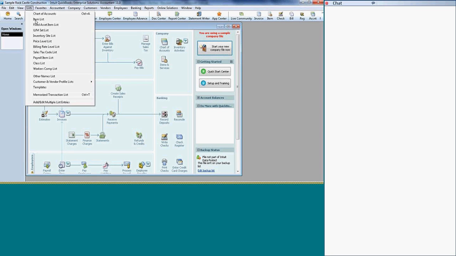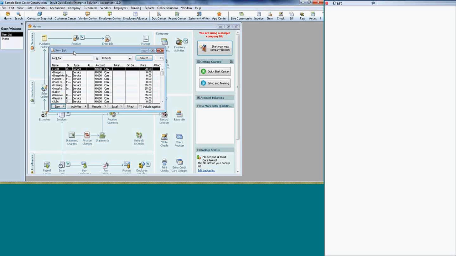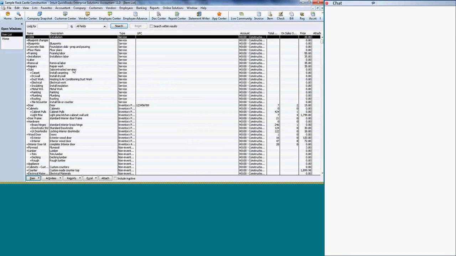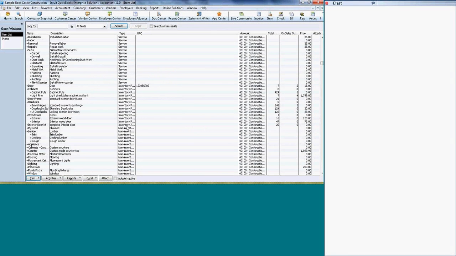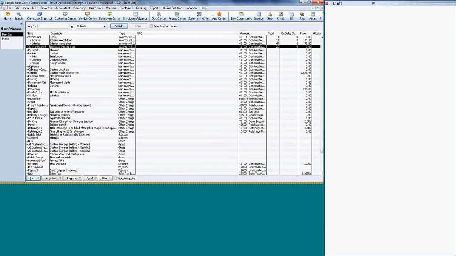Let's go into the item list. We have what's called an inventory assembly item, and we also have a group type of item. What's the difference between the two of them?